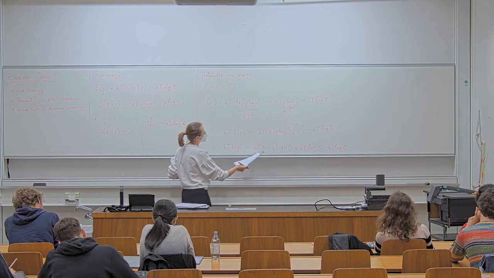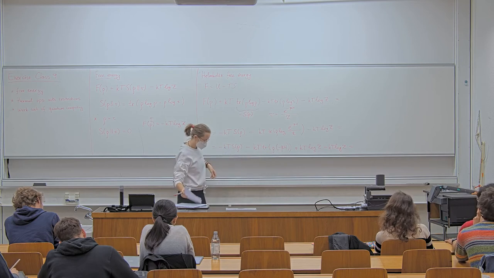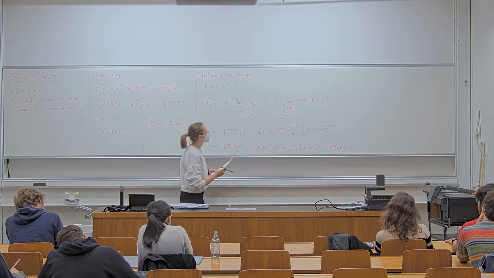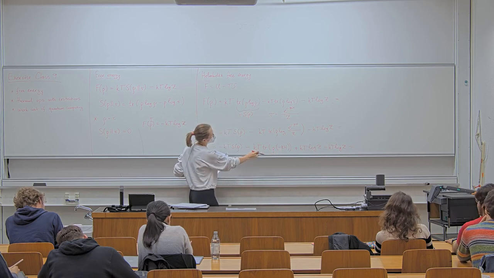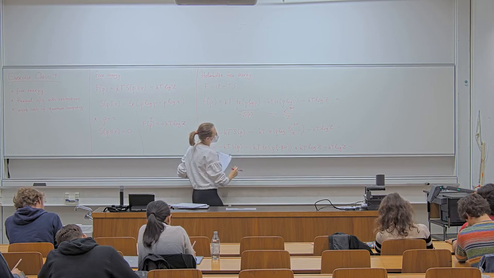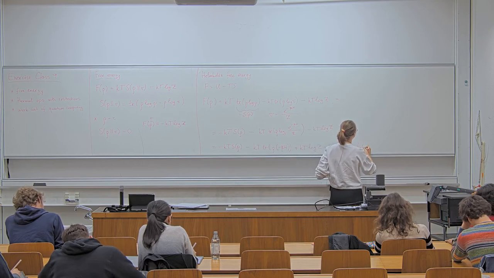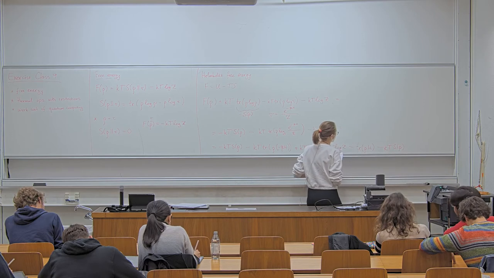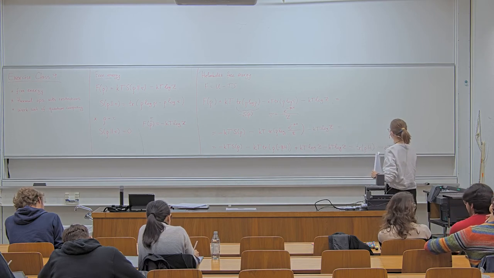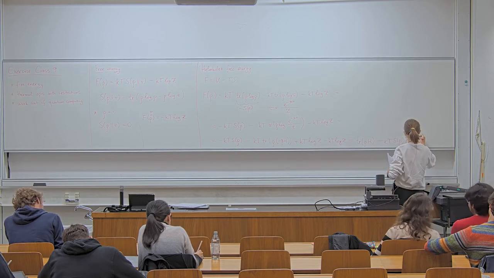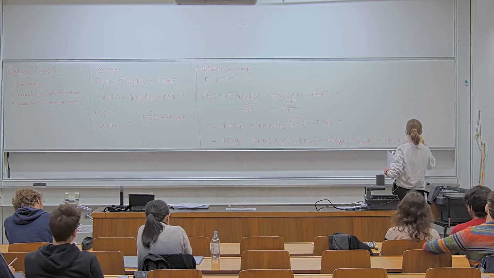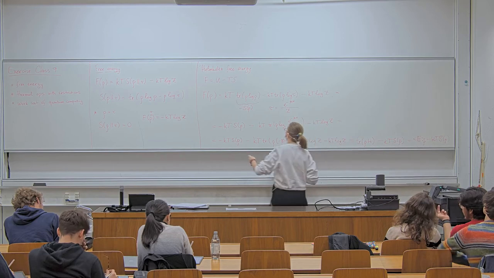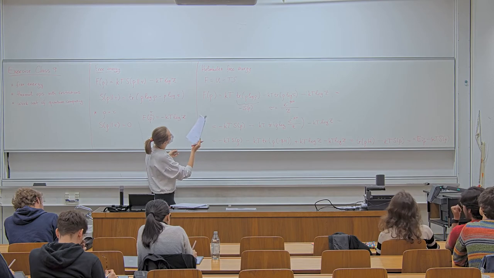Okay, and here what we will get is, we take the beta out, and beta is 1 over kT, so this one goes away, and minus minus gives us plus, so basically what we get is trace of rho H minus kT S of rho. So indeed, we get the average energy of the system minus kT entropy of the system, which is, up to this factor k, the Helmholtz free energy.